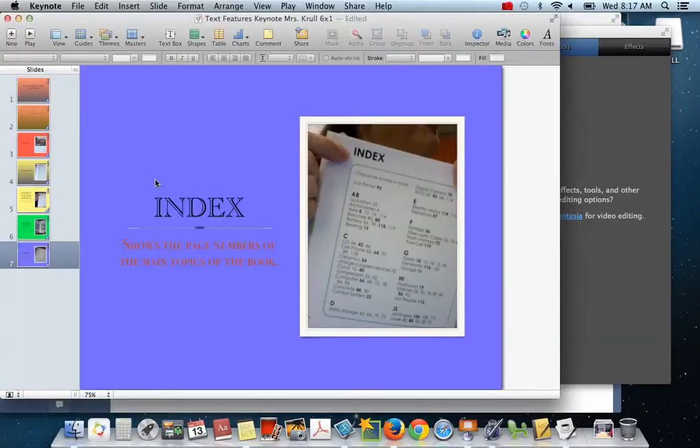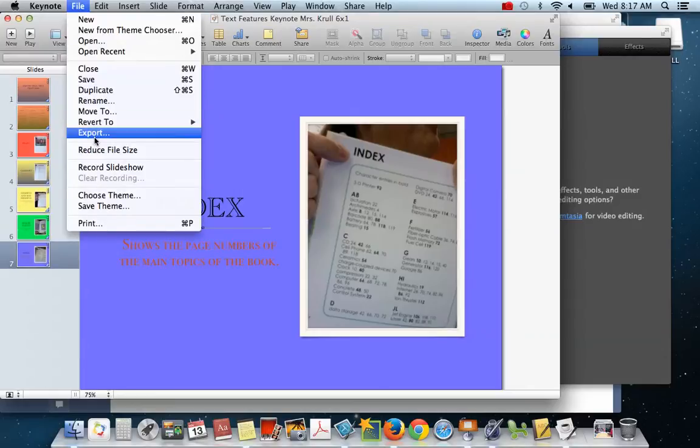All right, sixth graders, so now you've gone all the way through your Keynote, and you know that all your transitions work all by themselves, that things are there long enough, and you're ready to send this to a movie. Make sure you do a save at the end. You don't want the word edited to be up here because you want it completely all saved. Go to File, choose Export.